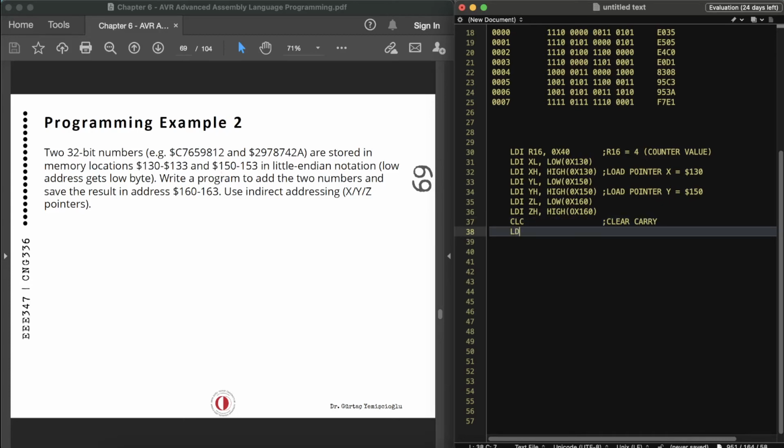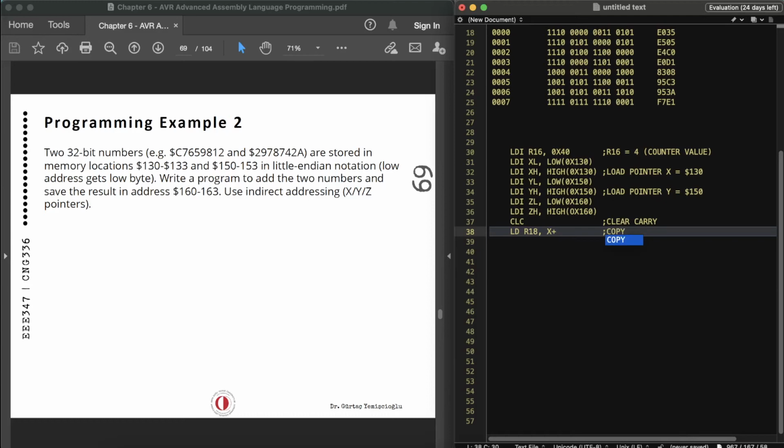Now, I have to use a load instruction, which will load the memory content into a GPR. So let's say R18 will be used. And I have to load the content of the first byte. So X, I'll use the X plus post-increment method.